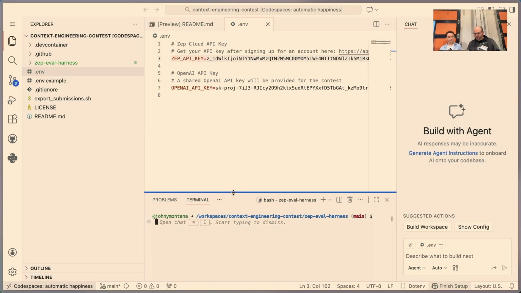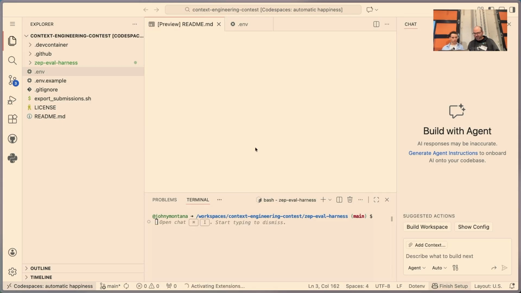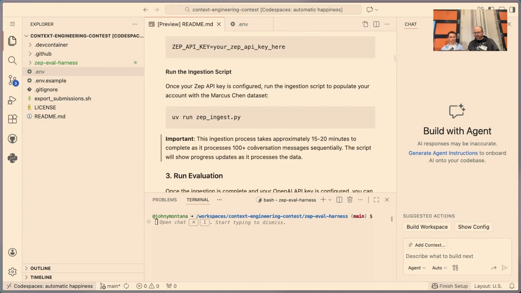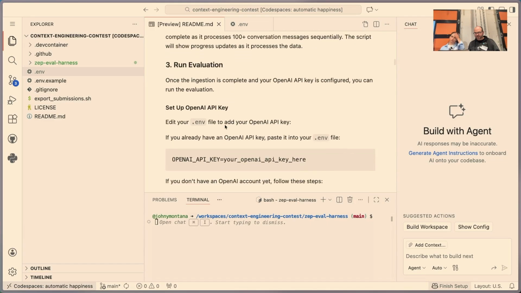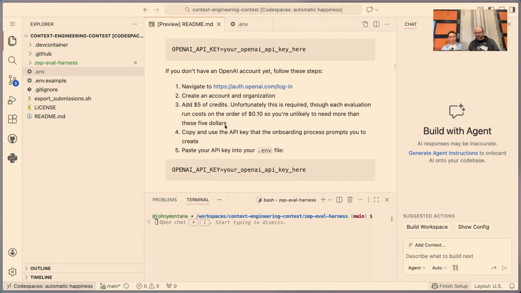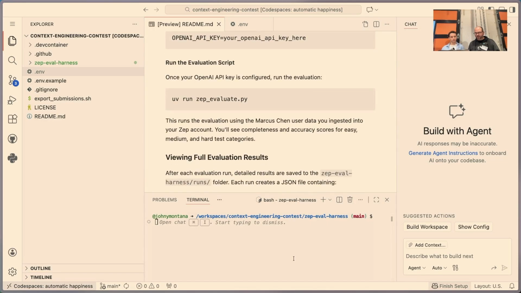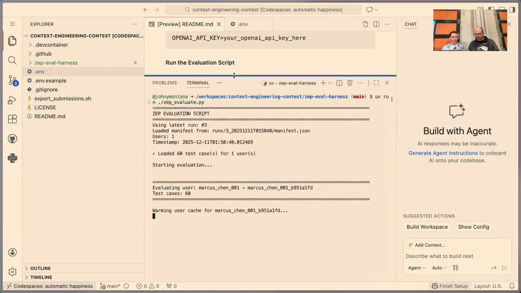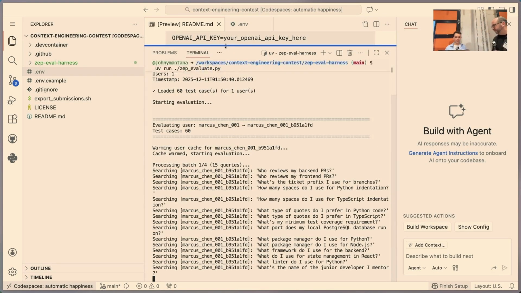I've already run the ingest, and now I have my OpenAI key, so I'm ready to do a uv run zep evaluate.